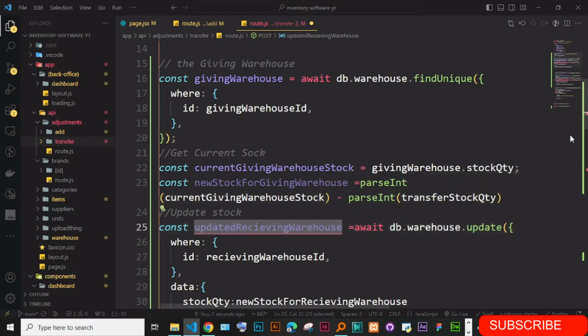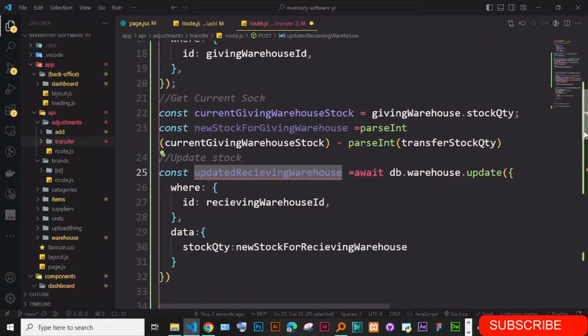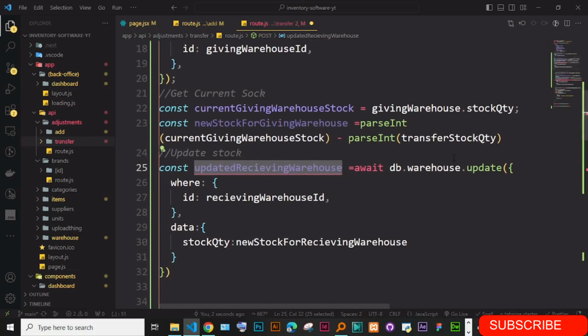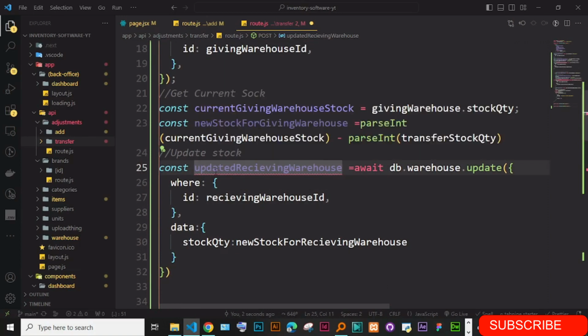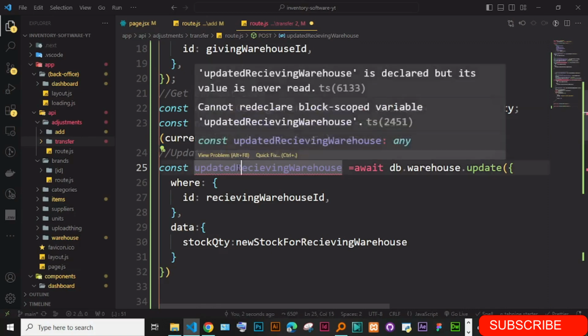Okay, now we want to update here, so we can just say await. So this is going to be updatedGivingWarehouse.